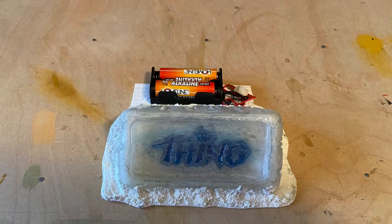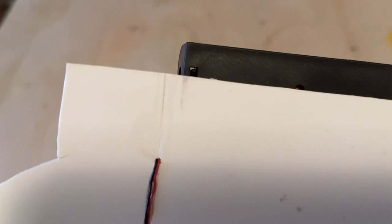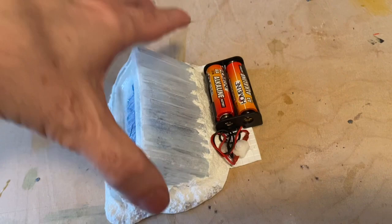All right, so I got the battery glued onto the back of this with some hot glue. All I did was cut a little slice in that and work the wire through it since it was already all wired, and 5-minute epoxied it in place. And I just wrapped those up with a piece of wire so they're just suspended there, but they're not going anywhere, those extra wires. And then I glued down the switch and the battery onto the back with some hot glue. So that's nice and solid.